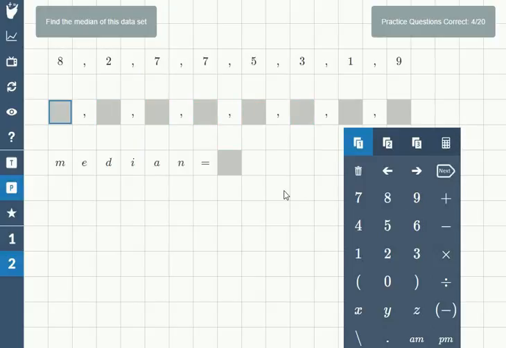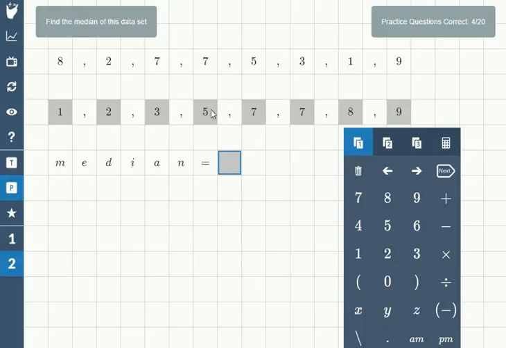So in this question, we'll see that our middle numbers are not consecutive, so they don't come one after the other. Let's fill in the number boxes and see what I mean. Our first smallest number is a 1, then a 2, then a 3, then a 5, and then 2 7s, an 8, and a 9. So in this case, our middle number will fall halfway between 5 and 7.